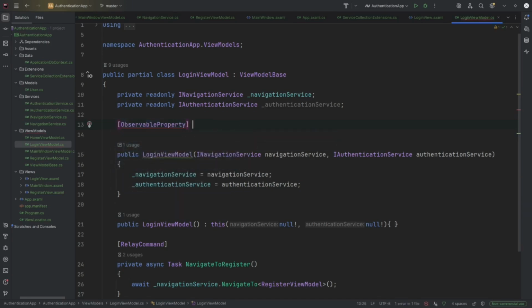Observable property, private string email. Let's add the required attribute and also email address.